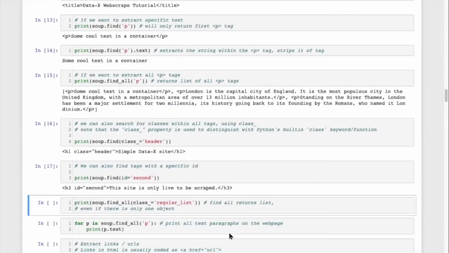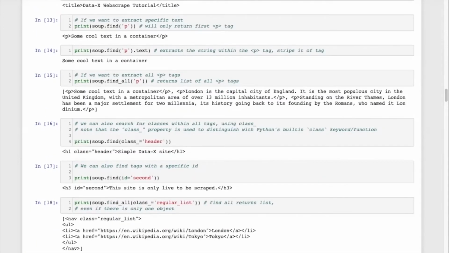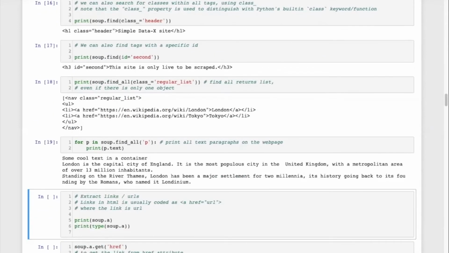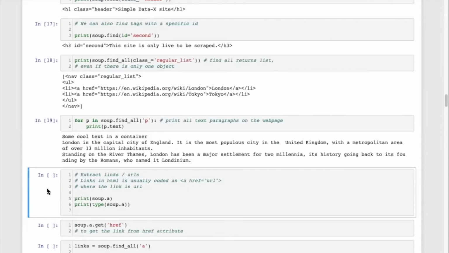You can walk through the notebook to explore more functionalities of how to extract some of the other elements that exist in the website. So one special case you should consider is finding links. Links are stored in tags called a href. In this case, you need to first find the a tag, and then you retrieve the href, where the link is actually stored. The section of the notebook, starting from the cell that I've highlighted here, walks you through the techniques you can use to retrieve links.